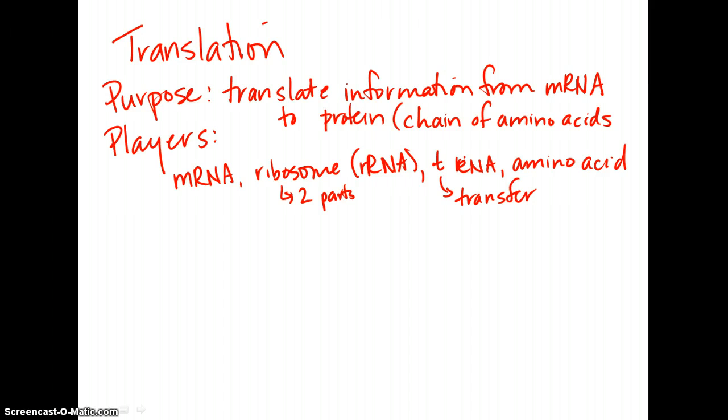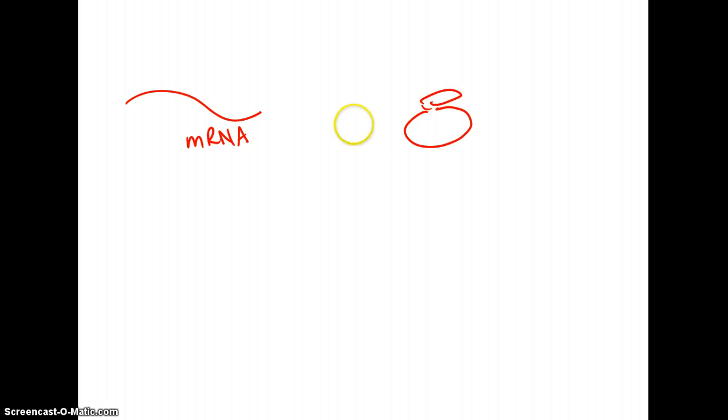So essentially what this is that the mRNA is going to move into the ribosome. So here I have my strand of mRNA. It moves into a ribosome, which is made up of nucleic acids and proteins. So it enters in here. Here's my ribosome. And the ribosome more or less brings these tRNAs, and I'll just symbolize them as T's, that are kind of floating around, into the mRNA.